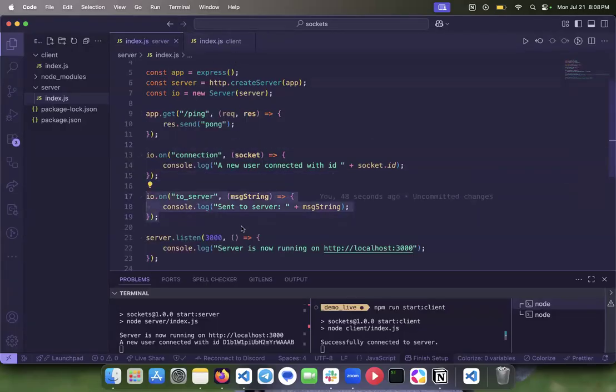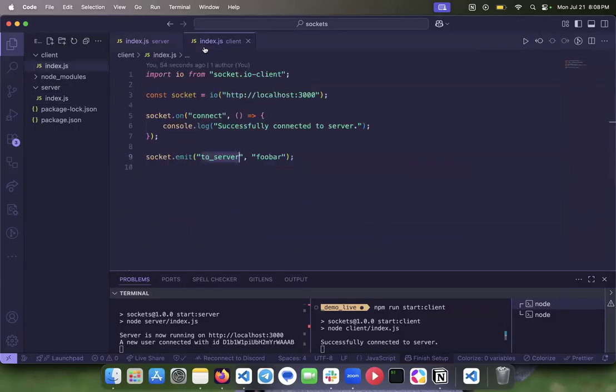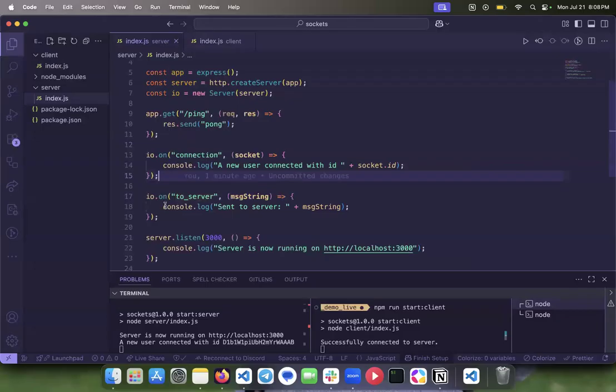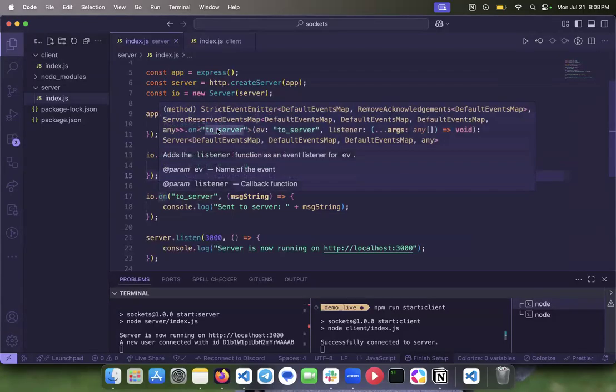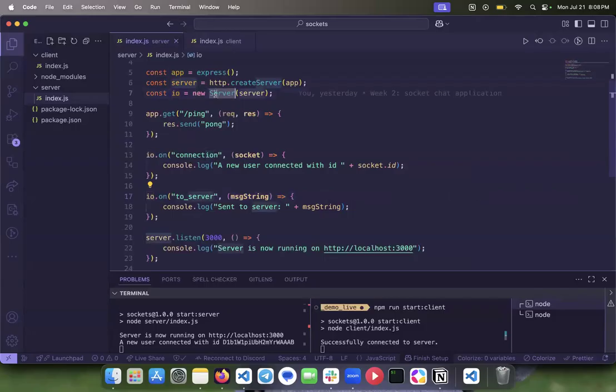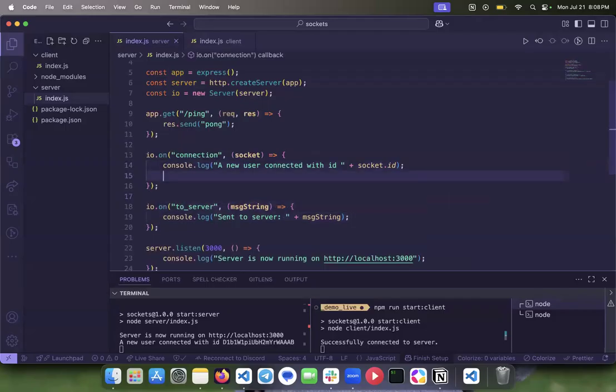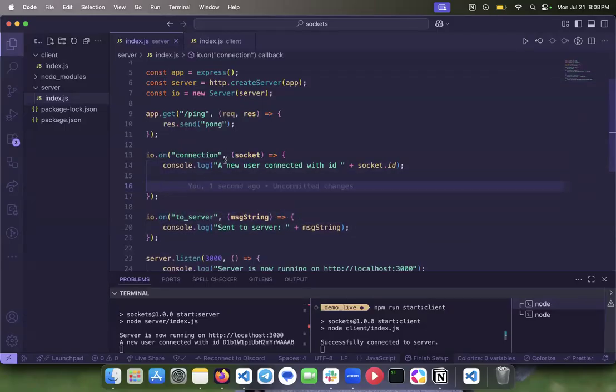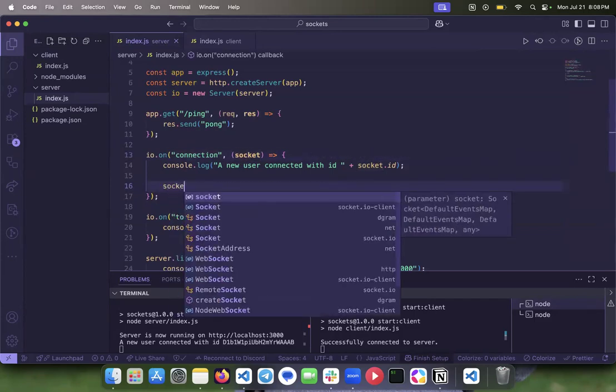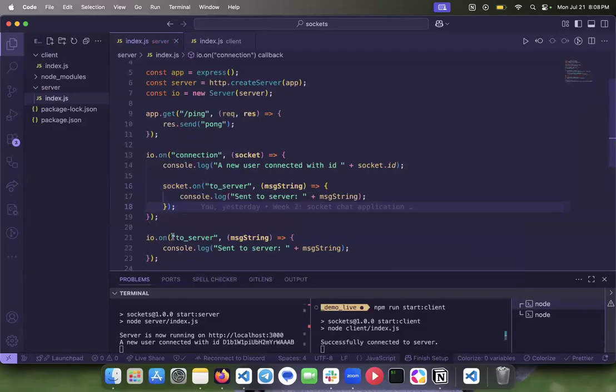Yeah, it does look very, very normal. And it's almost normal, except we got to remember, where is this message coming from? This to server message is coming from our client. We are sending a message to the server over this topic, and we're sending this message foobar. But this on registers a listener to what is our socket server over here, when really we want to register this onto the socket that is connected. And so the pattern here is actually that we want to put these listeners on the socket that's sending the message rather than onto the generic server.